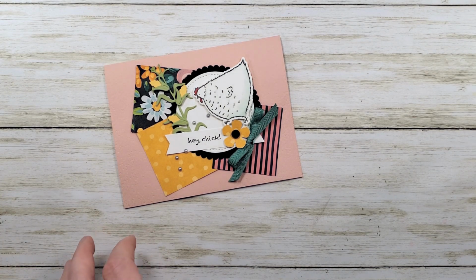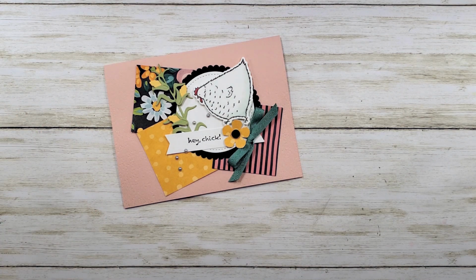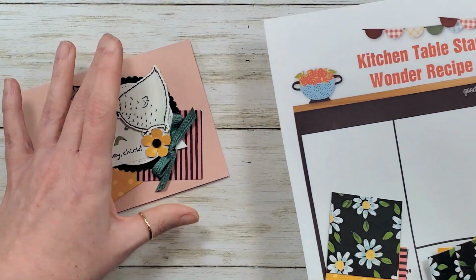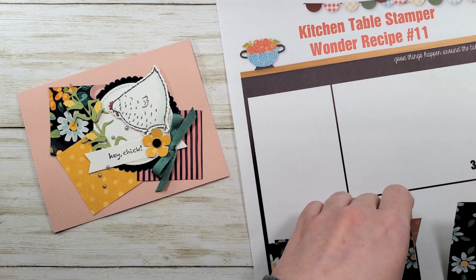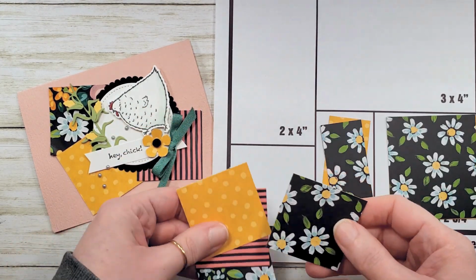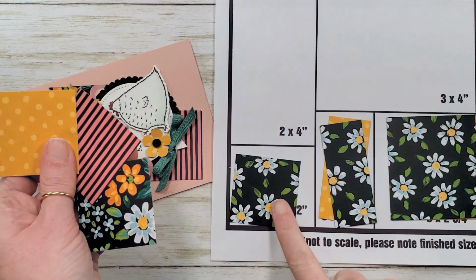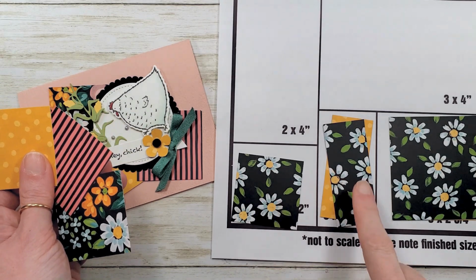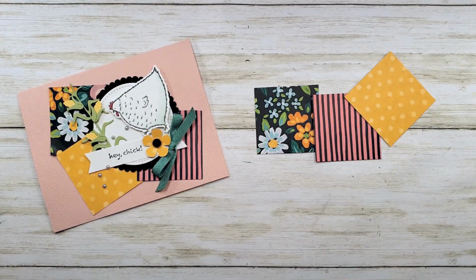You're coming in on video number 4 out of 5 in the Kitchen Table Stamper Hey Chick, Hey Birthday Chick Stamp-a-Stack. This is our 4th design out of 5 using the Wonder Recipe number 11 and its parts and pieces. So we cut up 4 papers according to the Wonder Recipe. And now we're going to use these 2x2 squares. We're going to have one little 2x2 square left over when we're done, but this is the designer series paper that we need for this card.